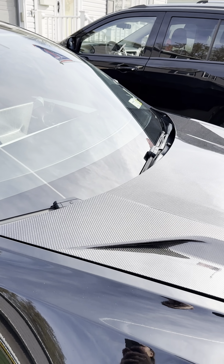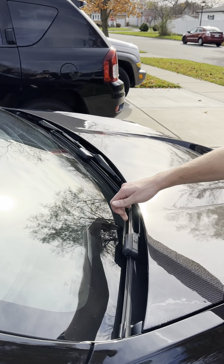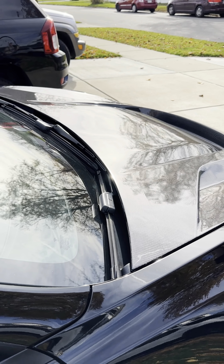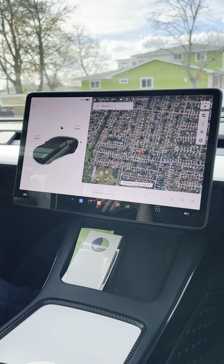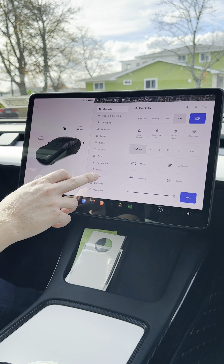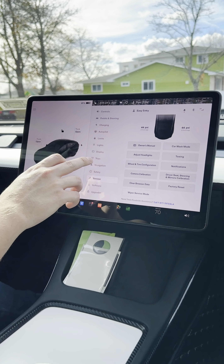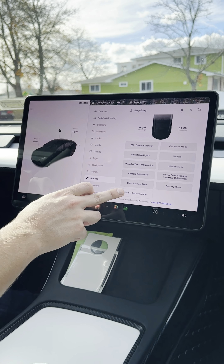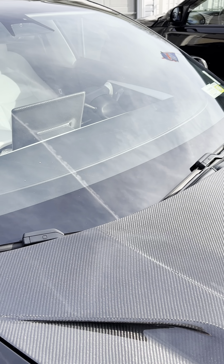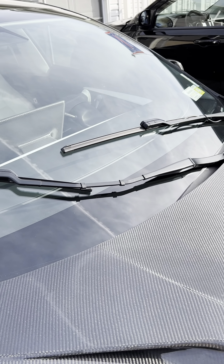As you take a walk around your vehicle and try to pull up your wiper blades, you'll notice quite some difficulty in doing so. That is because you need to go to the screen to get them into wiper service mode. Go to your quick control settings in the bottom left, head over to service, scroll down to wiper service mode, and upon pressing that you'll notice your wiper blades have moved up ever so slightly. My girlfriend — a wiper service mode veteran — gave us a demonstration from inside the car.